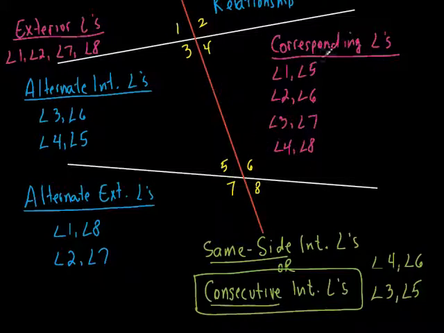They're corresponding. Alternate means they're complete opposites. All right? And alternate interior are interior angles that are complete opposites. Alternate exterior are exterior angles right on the outside that are complete opposites of each other. And then consecutive means one right after the other. So 4 and 6, they're interior angles, and they are one right after the other. They're on the same side of the transversal. Everybody got that? So know what the words actually mean in real life. Don't just memorize these numbers. Know what the word actually means, and it helps you understand which ones these are.